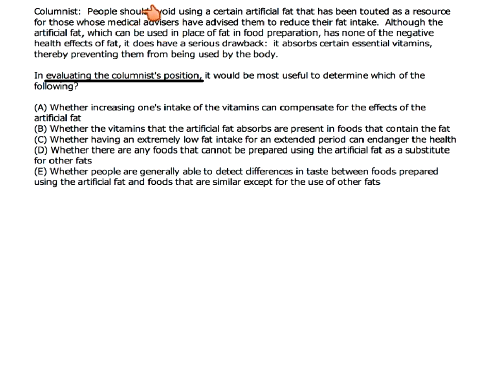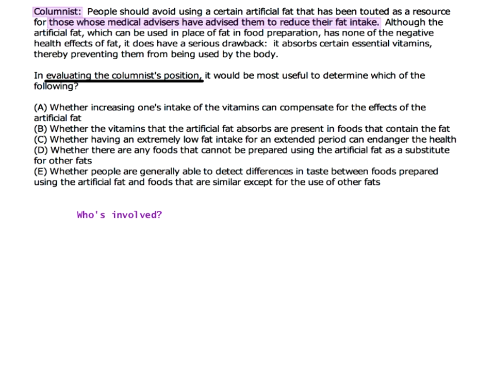You have a columnist, but the columnist has an opinion about this, so that's a perspective. Who else is a player here? In this whole situation, which people? While you guys are typing, the question is, who are the players? Whose perspective should we adopt? Really, you've got only two people here, which are the columnist, and then you have this big long string of words, but this is basically people who might actually eat foods with this artificial fat. There's not really much else in terms of perspectives here.